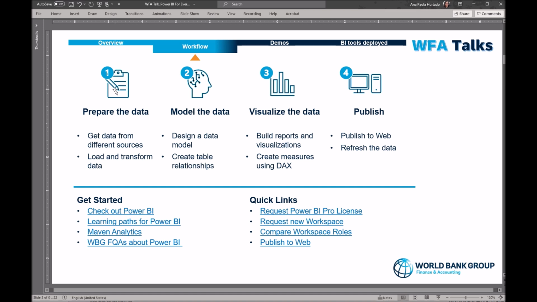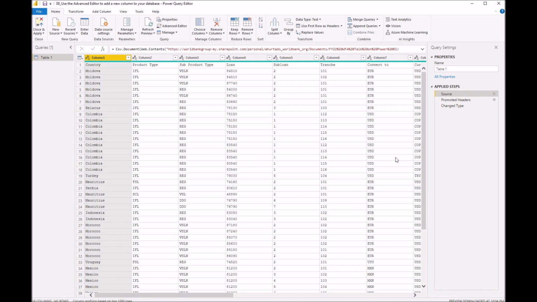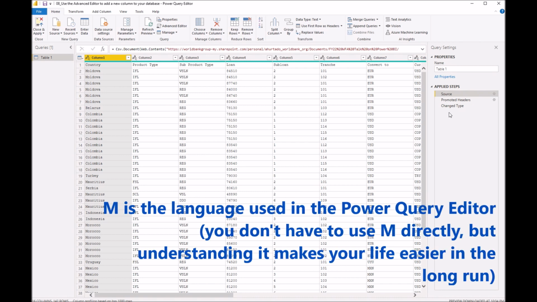We start with connecting and transforming raw data in Power BI. This is the first step in the business intelligence workflow. And this is how it looks in the Power BI query editor. After connecting data to Power BI from a file located on your computer or on OneDrive, behind the scenes, Power BI uses M language to apply the source step.